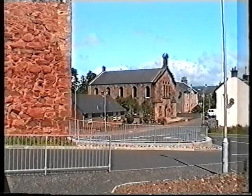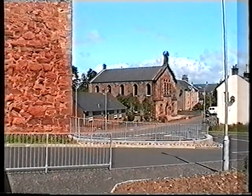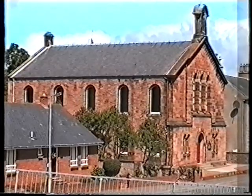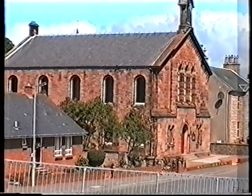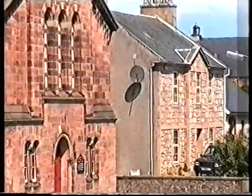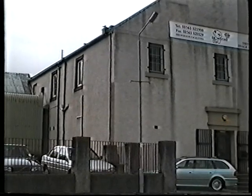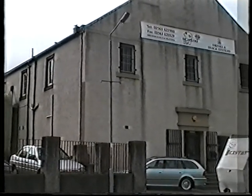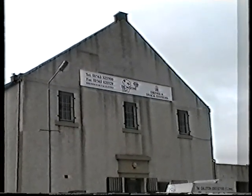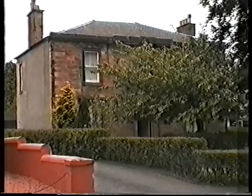Other churches in the town included the United Presbyterians, who left the parish church in 1737. They moved to a meeting house in Wallace Street in 1800 and built a church, later called the Erskine Church, on the site in 1859. The Old Free Church was built at the Kilnow following the disruption of 1843. The manse still stands in Maxwood Road.